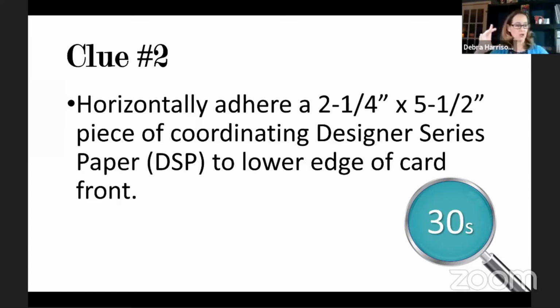So it should be your card. I'm going to show you a little sneak peek. I'm not going to show you my card. My card is pink, but you want your designer series paper to go here along the bottom with your card positioned in the landscape mode, okay? Hopefully that helps. All right, so let's go ahead and get the timer going. Okay, about 15 more seconds.